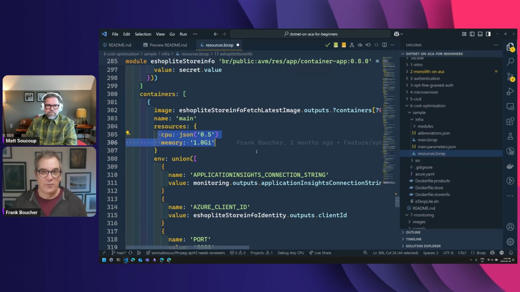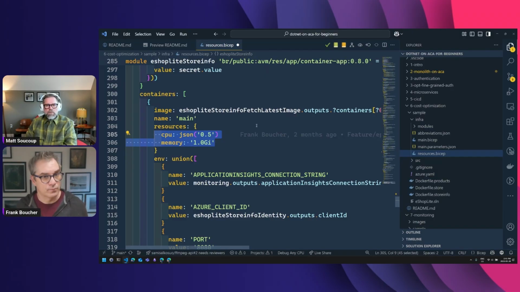We're still conscious of the money we're spending for those demos, so we didn't put big numbers, but it could have been like 5 gig of memory and 5 CPUs or something like that. It could have been way bigger. It's a very small API and doesn't need all those resources, so another way to save money would be to use lower resources.